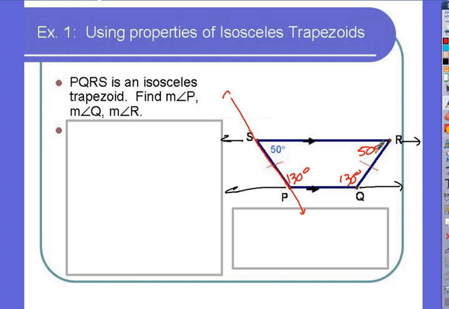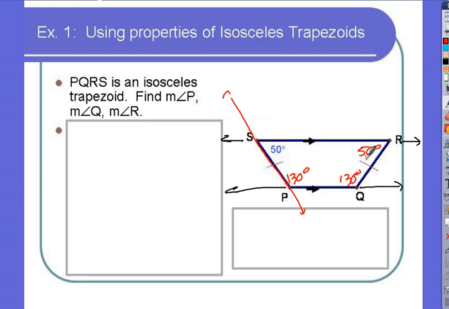Good. Did anybody see a way of filling out all the angles without having to take advantage of the transversal relationship that we saw? Yes, sir. You could create an equation. Okay. Meaning you know those two, right? You know if this is 50, that's got to be 50 because it's an isosceles trapezoid and they're base angles. And what do they all have to add up to? 360. 360, and that's your equation probably, right?